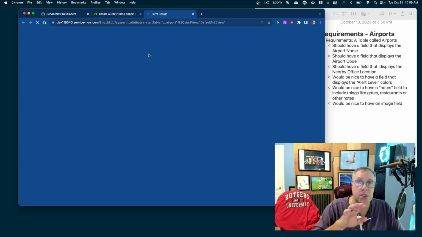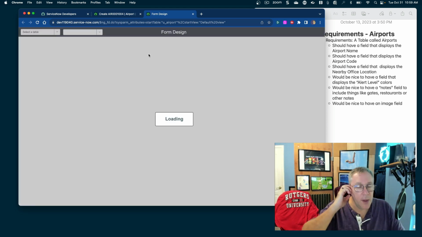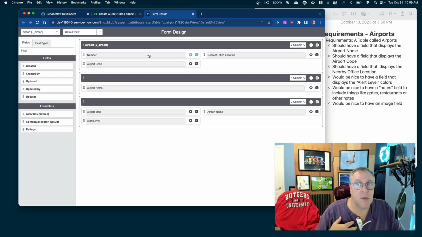And if I open form design, we notice it pops another tab. One of the things that I use as a hint to me, architecturally speaking, is when I see a tab pop open like that, it usually means the system is using a more modern code base. So things like AngularJS or React, which you may or may not need to know about, but those are 2 code bases that allow more interaction. So it allows for things like pop-ups and drag and drops and that kind of functionality.